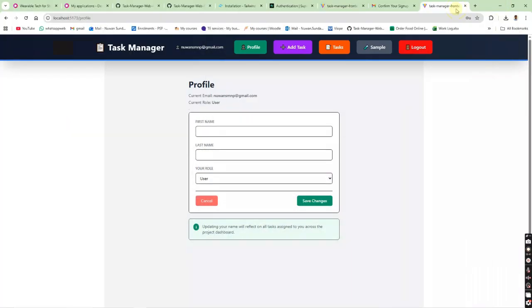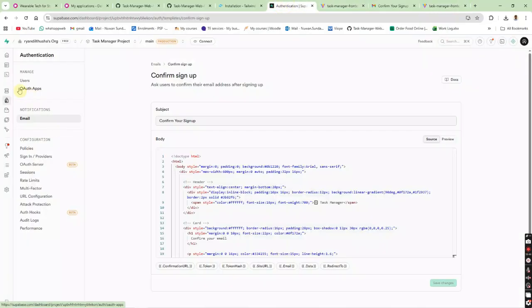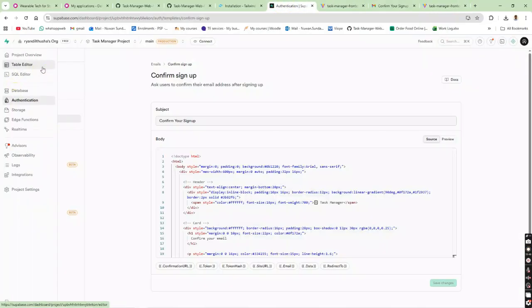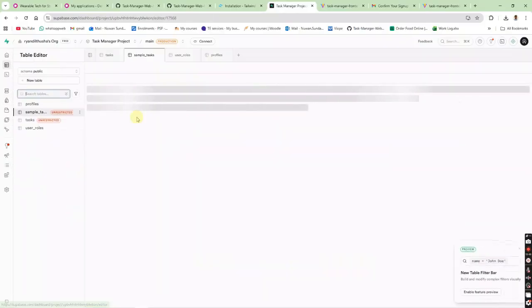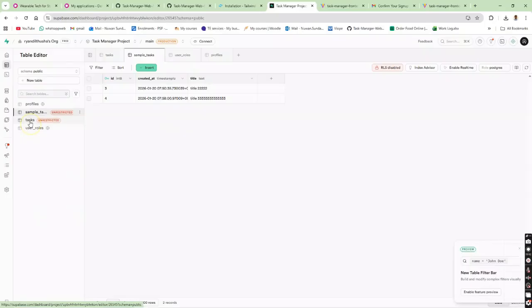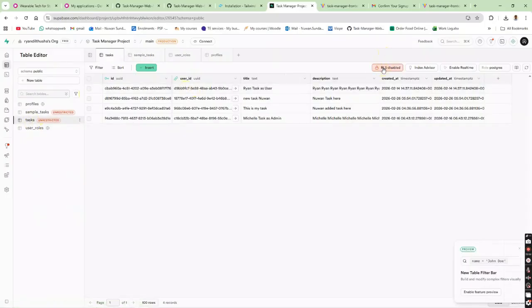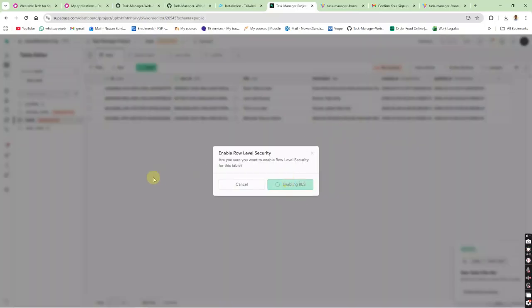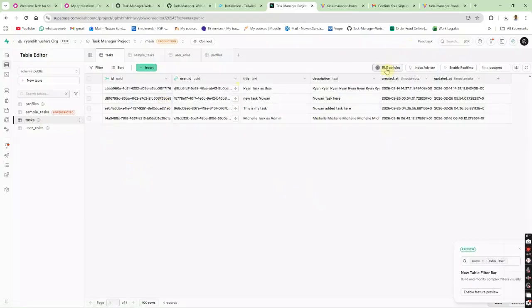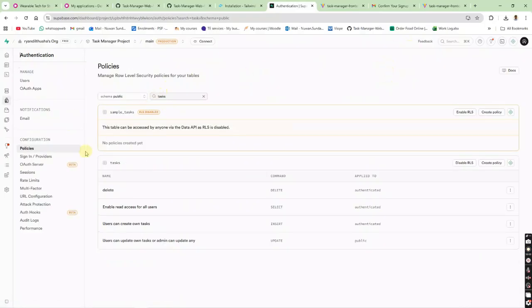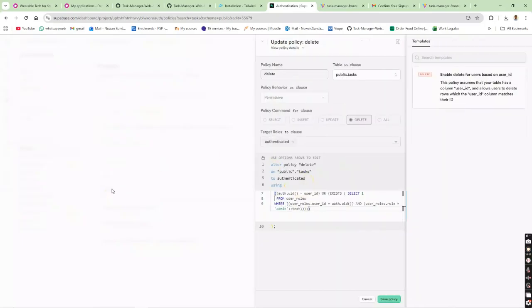Other than this, we have implemented it in the back end at the Supabase level. That's the main learning point here. I have disabled row level security here. This is how to enable and disable row level security. Here we have defined the row level security policies. Here it says it can be deleted only by the current user or admin.